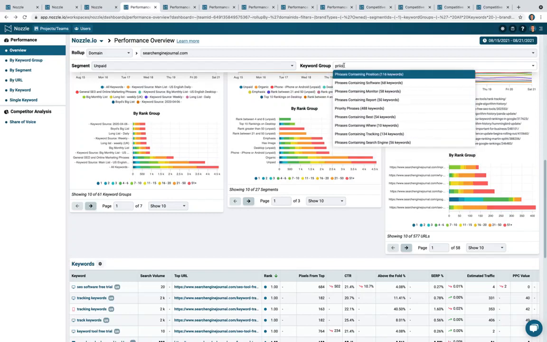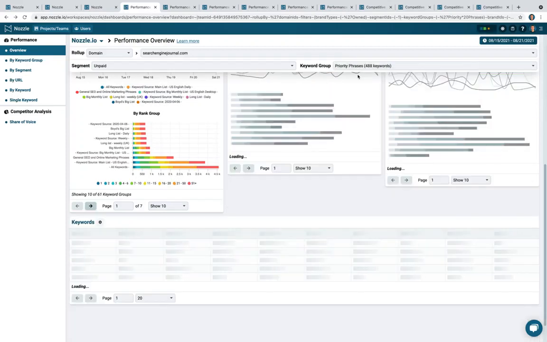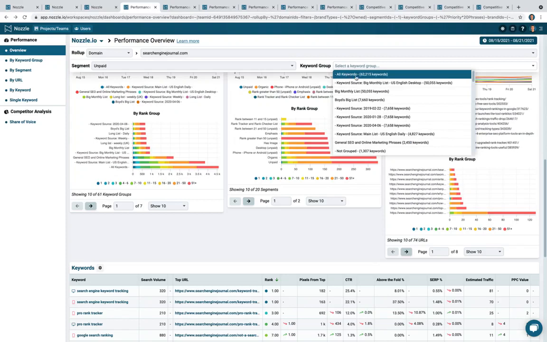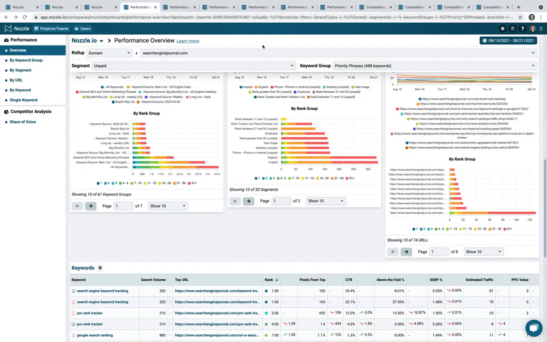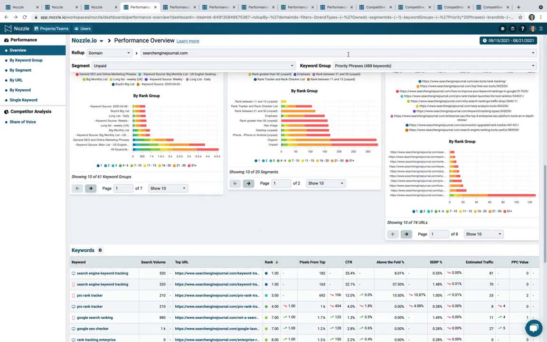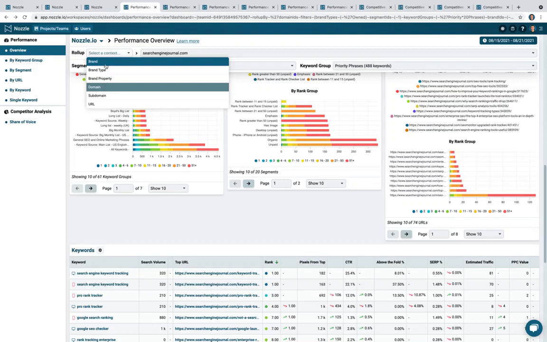So if I want to look at just our priority phrases, then I'd choose that keyword group there, and now I'm only seeing data for these 488 keywords instead of the default, which is all the keywords that are in our admin settings section. And I'm still looking at Search Engine Journal in this case, which is why we're seeing how they rank for the keywords in this keyword group. But you can just change it back to whatever you want.